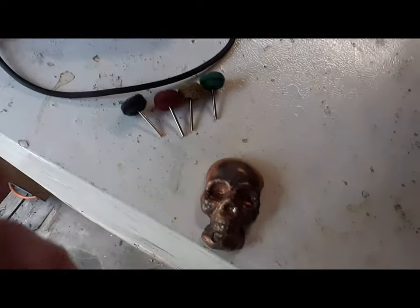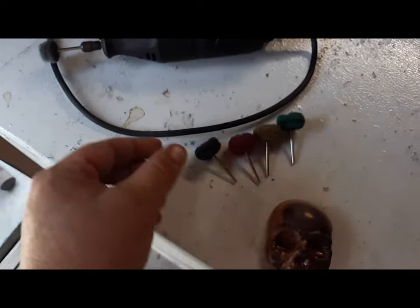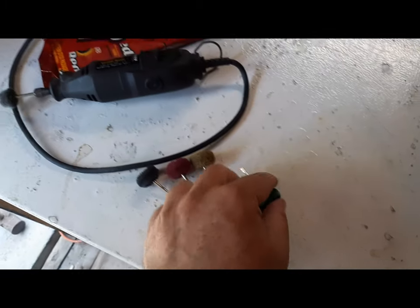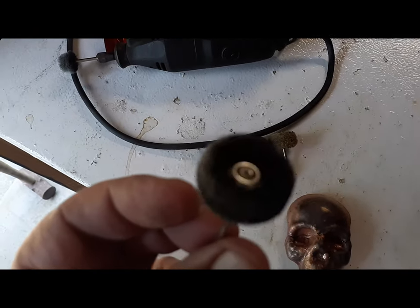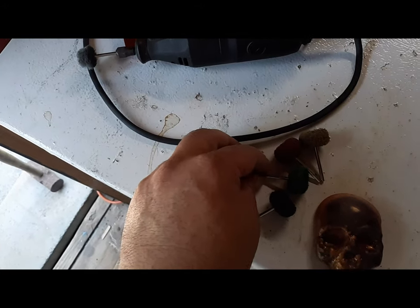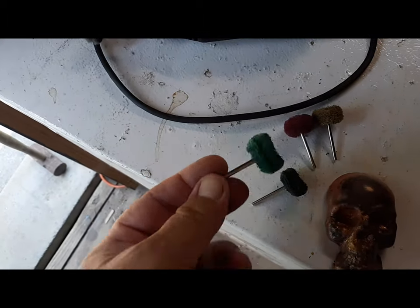So, anyway, before I got off track, we poured this little copper piece. Now we need to clean it up. Got my 25-year-old Dremel, my big red chewing gum, and these little buffing wheels. I've ordered some wire brushes, but they haven't arrived. I ordered them back in April, so maybe it was March 30th. Anyway, it's been a while.